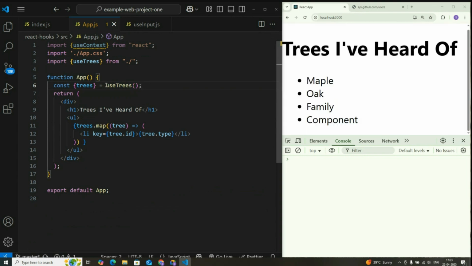So now the output is the same. All of the data is the same. I can get rid of useContext here. useTrees is simply going to allow us to reuse this functionality inside of components all over our app.